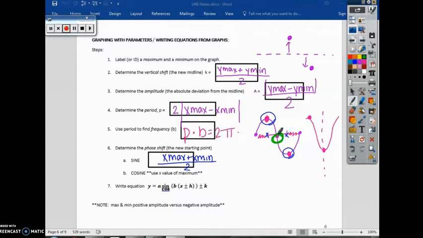Now, if you notice, for a sine function, you can actually start at any intercept here. But depending on what max and min you choose, it's going to vary. So if I'm starting here, then this is my phase shift there. For cosine, it's actually really convenient. You just take the x value of your maximum, because remember over here, you always start a cosine graph at a maximum. Well, if you already have the coordinate of your maximum, then you're just going to shift it over to that x value. And then your last step is to bring it all together and write your equations. Obviously, these two equations are going to be very similar. All it's going to change is your h value because your shift will be different.